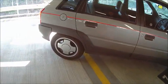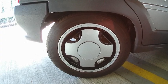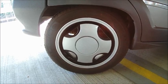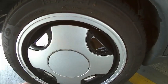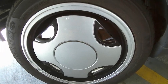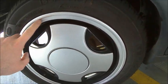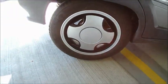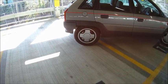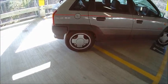You'll notice also the wheels, although they're the correct wheels, the 14-inch ones, have been refurbed in a bit of a naff way. They're okay, but they're not quite right, I don't think. I'll show you an image, but this part should really be grey with black. There should be black around here, which there isn't, and this should be a polished surface rather than painted. I've not done anything about them because they're newly done, and they look okay, but compared to how they should look, they're not really quite right.